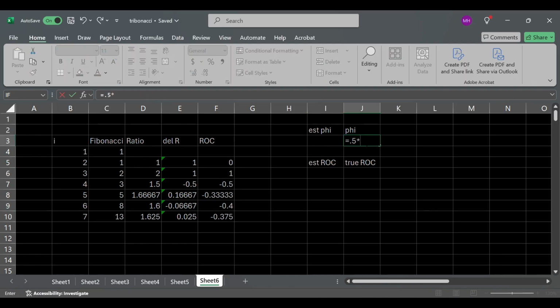So phi, that's the golden ratio. We know the answer. It's 1/2 the square root of 5 plus 1. The true rate of convergence turns out to be 2 minus phi.